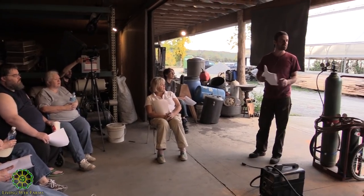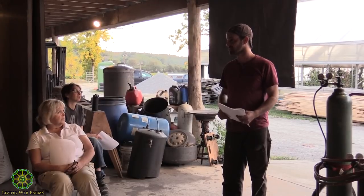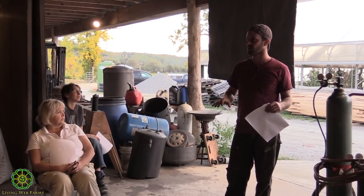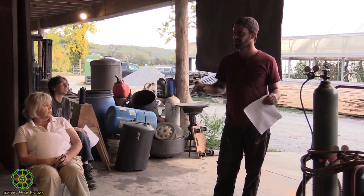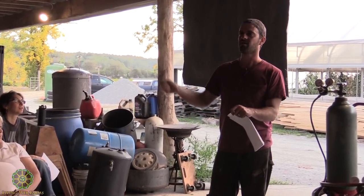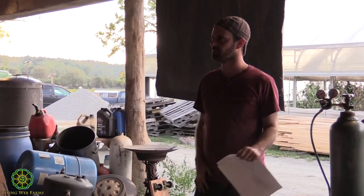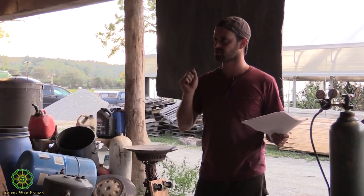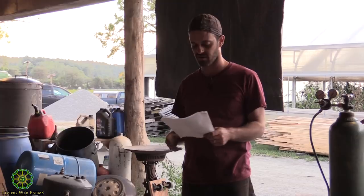Get everything out. You'll see, we made some stuff out of propane tanks, old forklift tanks. I'll show you that. This is really important, because some gases are heavier than air, and they'll settle down at the bottom. They never bleed out of there unless you force them out. With that old propane tank, we took all the fittings off and then filled it with water, displacing whatever might be in there. Obviously, we're not going to go willy-nilly and weld onto anything that's closed without a pressure relief on it.